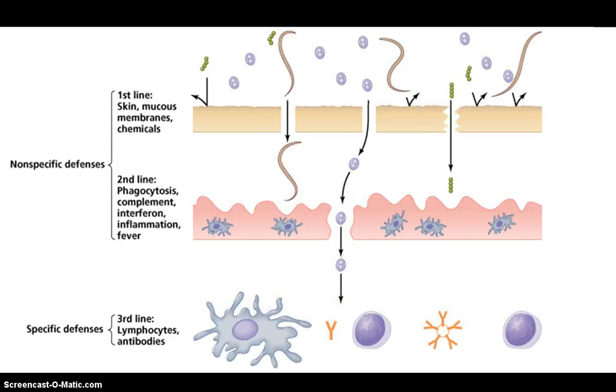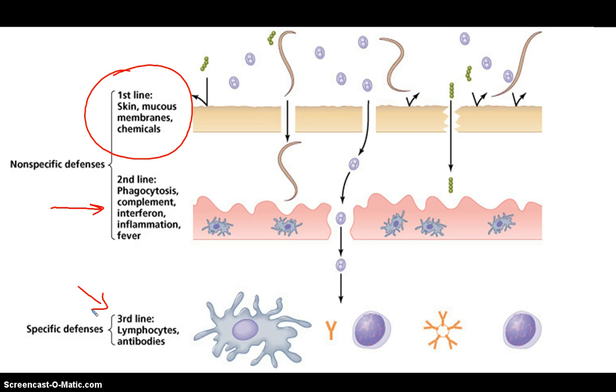Now, how does our body deal with them? As I mentioned before, there's three lines of defense. The first line of defense is let's keep it out in the first place. This is what we're going to focus on today. The second line of defense is, well, once it gets in, let's try to knock it out before too much damage is done. And then finally, if the pathogen is in the body, it's causing sickness, what can we do to go after that and be very specific? It's that third line of defense that when we talk about specific immunity and antibodies, we'll get to that eventually. But for today, we're going to look at the first line of defense.